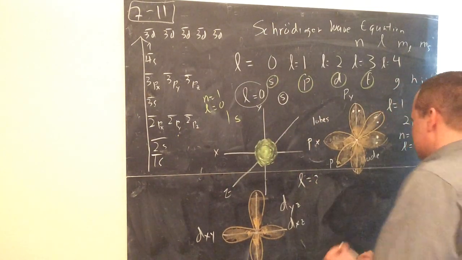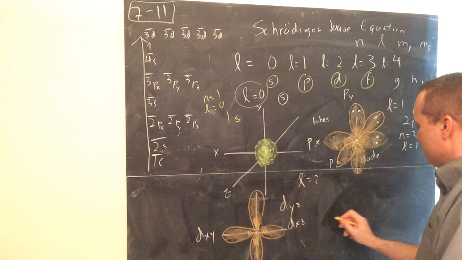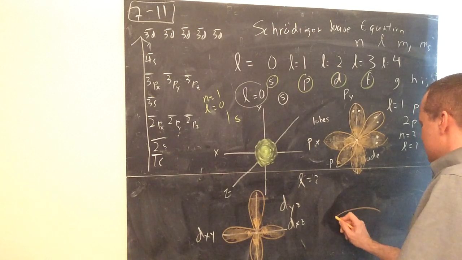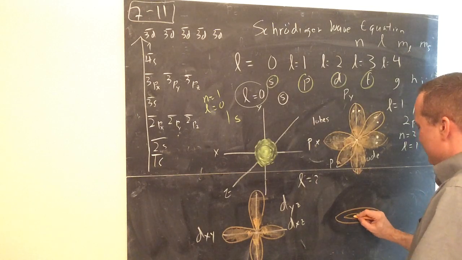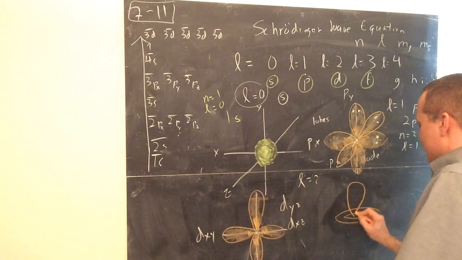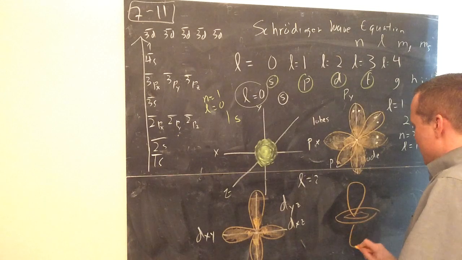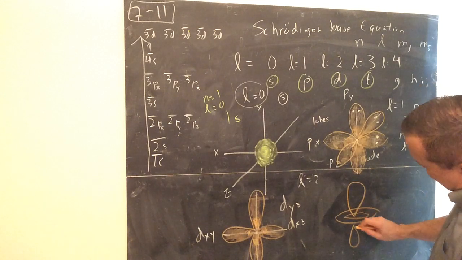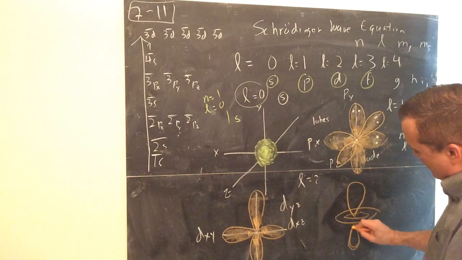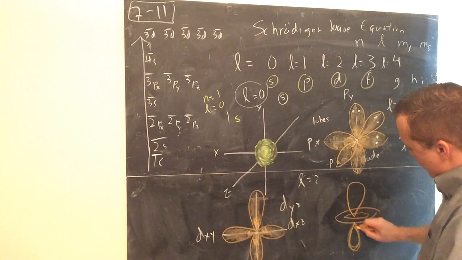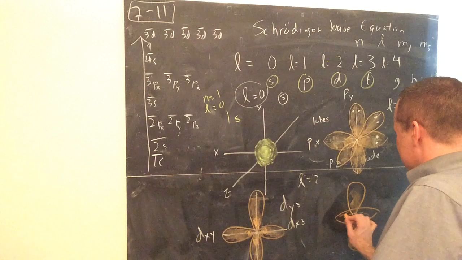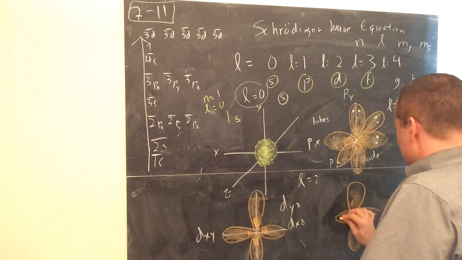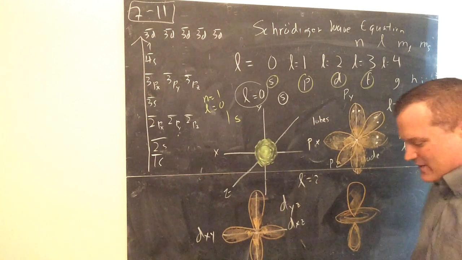It is a circle, if you can see from like the top level. But I want to make it more flat. So there's like a circle, like a donut. Then you have this sort of lobe above and below, like a teardrop kind of thing below and above it. How weird is that? Bizarre looking stuff with a circle right there. You can kind of fit them together. That's one of the d orbitals as well.